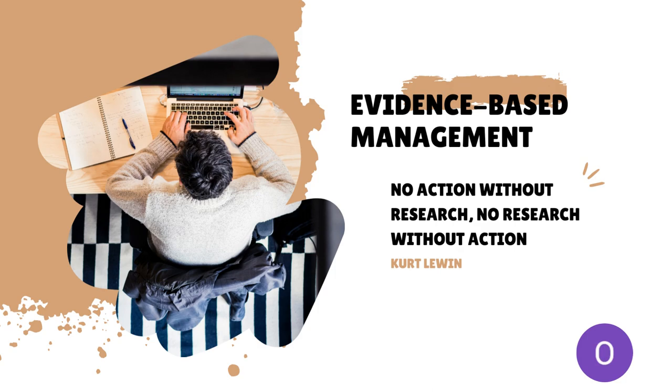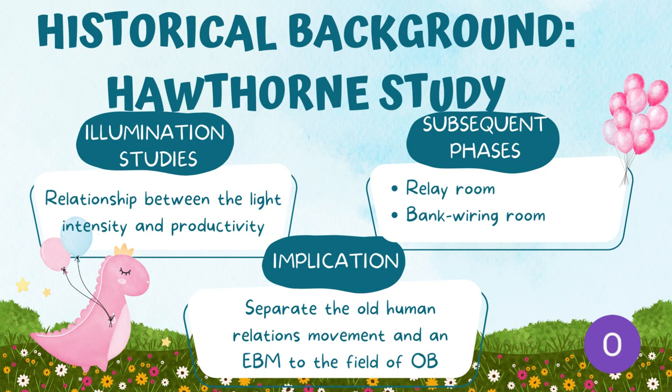Historical roots. Founding father of social psychology Kurt Lewin said, "No action without research, and no research without action." There is no question that the early practicing management pioneers, such as Henri Fayol, Henry Ford, Alfred Sloan, and Frederick Taylor, recognized the behavioral side of management, but they did not emphasize the human dimension. They let it play only a minor role in comparison with the role of their hierarchical structure.